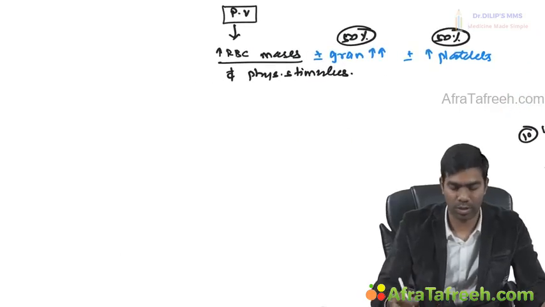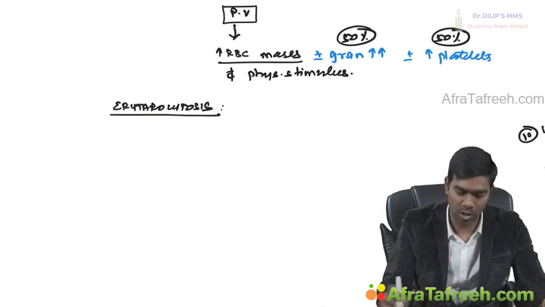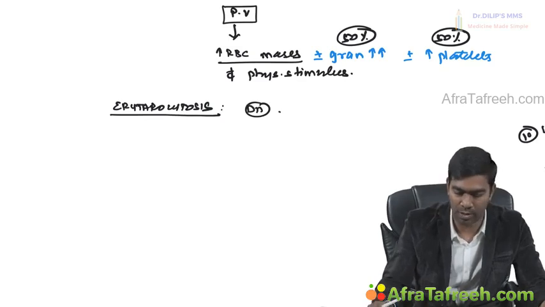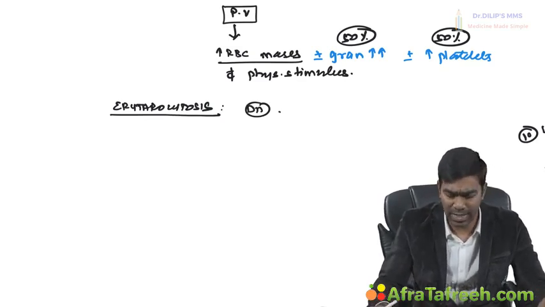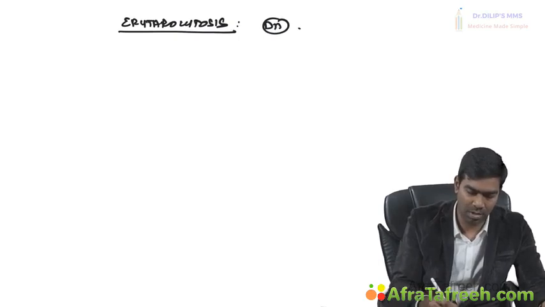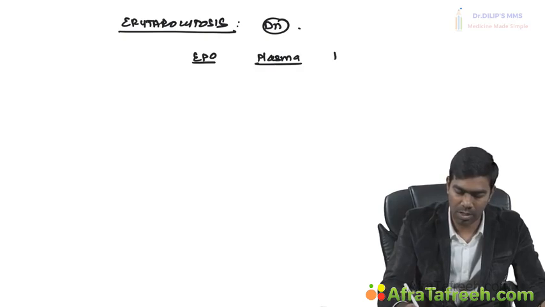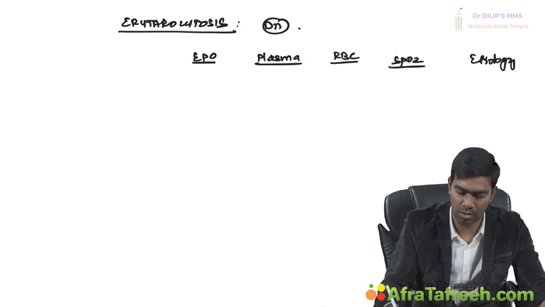Okay, so now what do you mean by erythrocytosis? Let us see the DDs for erythrocytosis, because polycythemia vera is going to result in erythrocytosis classically. So what do you mean by erythrocytosis? If we are going to see the DDs for erythrocytosis, the first thing, let us construct a table. We can put the features of different disorders, then we can put the erythropoietin here, we can put the plasma volume here, then we can put the RBC mass here, then we can put the saturation over here, and what is the underlying etiology of that particular disorder here.